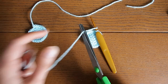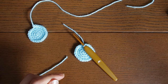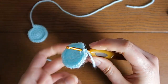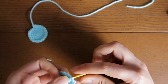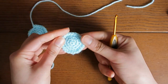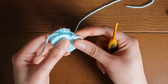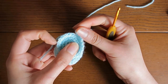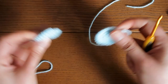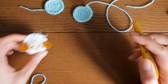This one we don't need a long tail because, there, hook this to the back, and so we're going to sew this together afterward and try to make this look neat. I forgot the slip stitch. Oh my god. Okay, later.